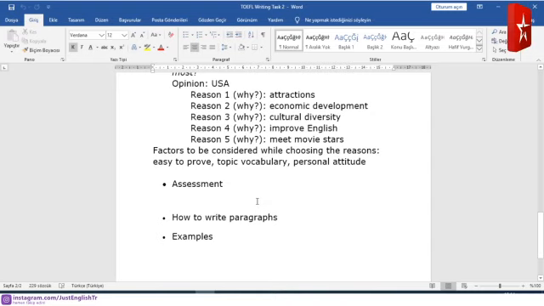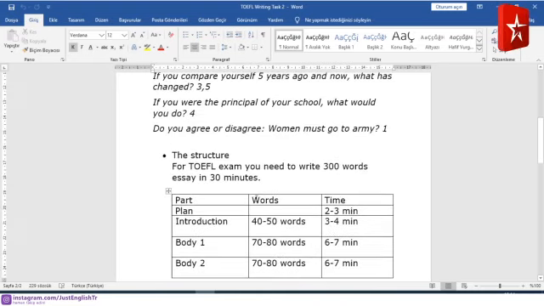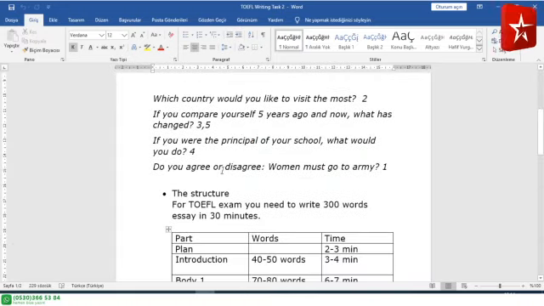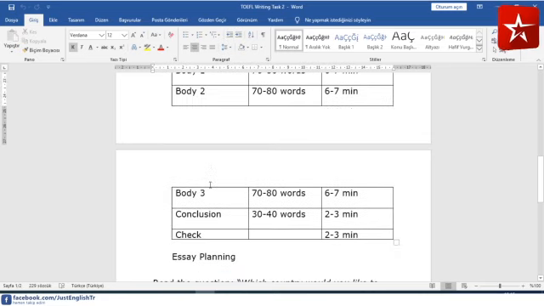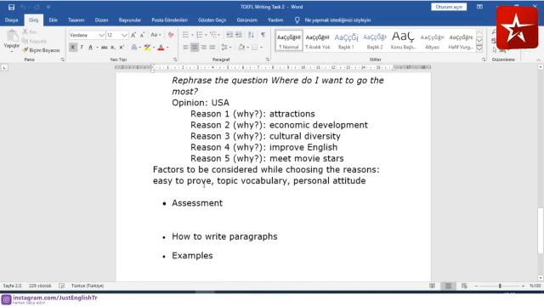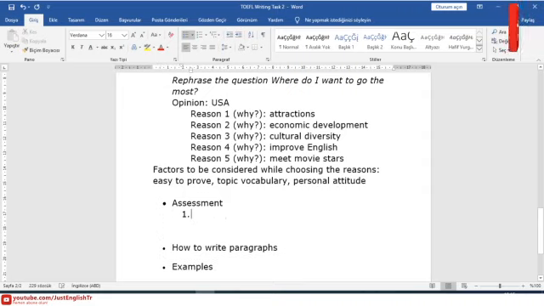So during the first lesson, we discussed the types of essays and the structure of the essay. Now for this lesson, we should do the following things. We should talk about the assessment and then we should write some paragraphs together for introduction, body and conclusion. Okay? Now as for assessment, of course the assessment is from 0 to 5 points for your essays. And there are the following criteria assessed.